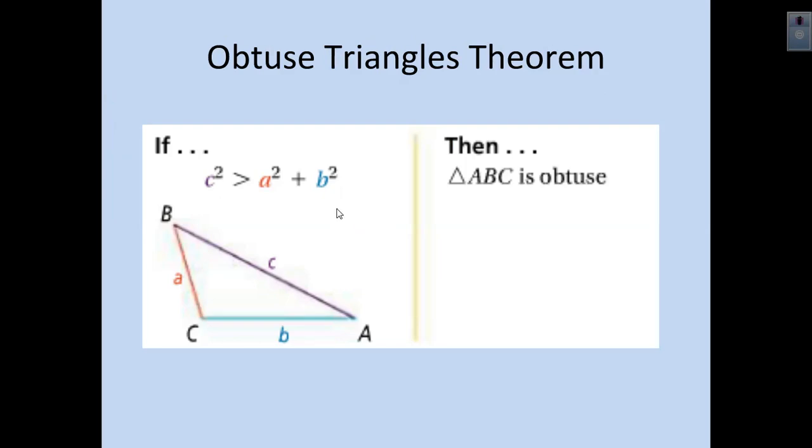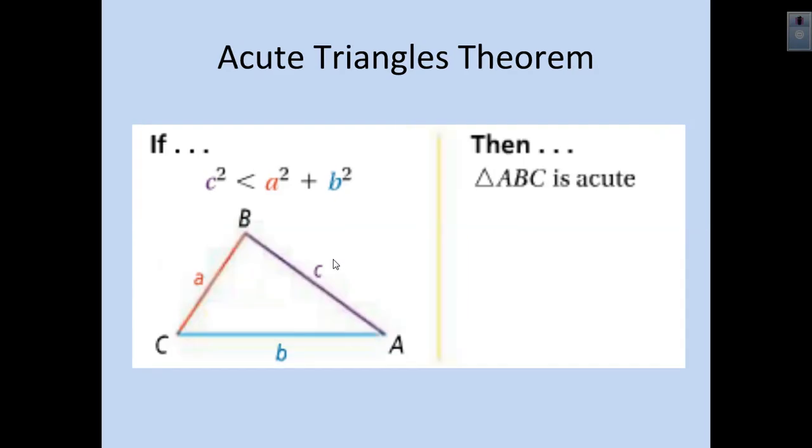Now, if it's not a right triangle, what type of triangle is it? It's either going to be one of two, an obtuse triangle or an acute triangle. So if we look here, if c squared is equal to a squared plus b squared, it's a right triangle. If c squared is greater than a squared plus b squared, then it's an obtuse triangle, because the angle C here is bigger. Since this is longer here, it makes this a bigger than 90-degree angle. So it is obtuse. And if it's acute, its c squared would be less than a squared plus b squared.